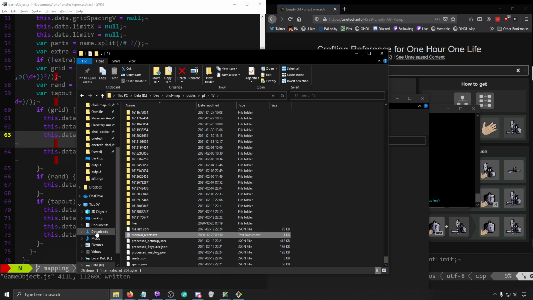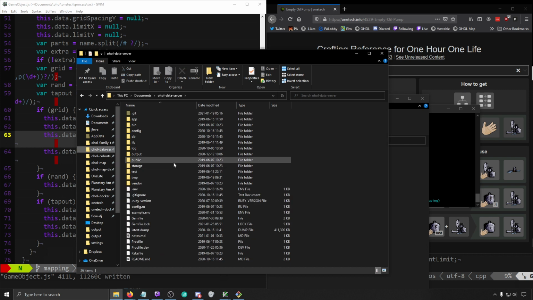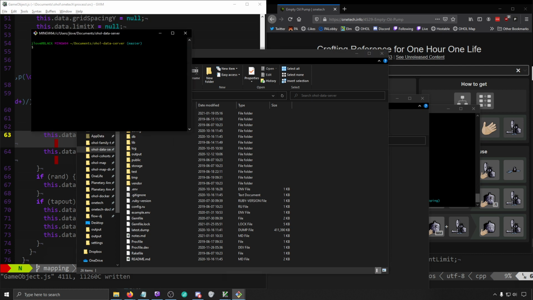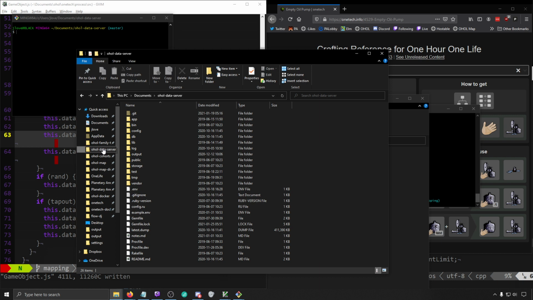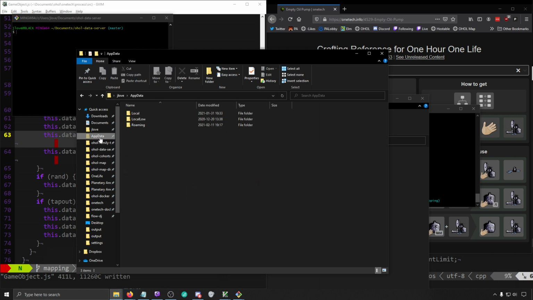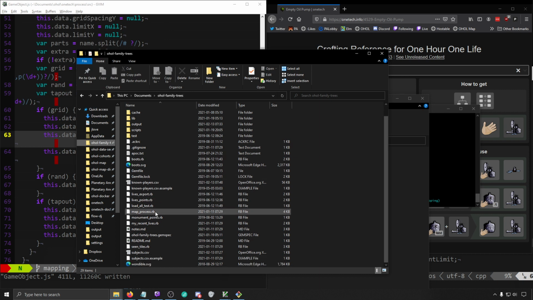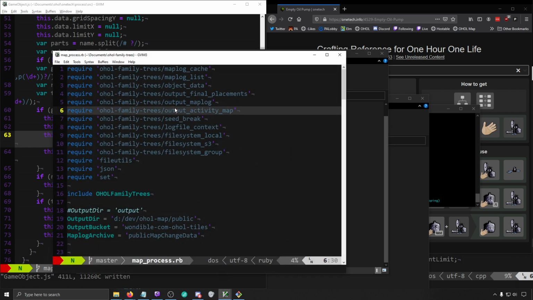How are we referencing that? All right, so data server. I don't think map processing needs the database. Oh, actually, we end up prototyping this stuff here anyway. So right now, that's all triggered from map process, which then goes off and uses a bunch of helper things.